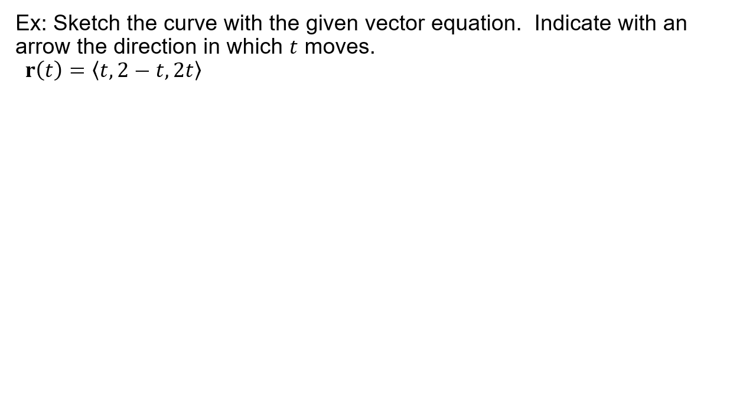And I'm going to start it off very, very similar as I did the last one. I'm going to try to relate this into a parametric curve. So I could say that x equals t, y equals 2 minus t, and z equals 2t. Now look at that. Is that something maybe we've seen before? So think about it. If you need to pause the video, do that again. Think about what that is.